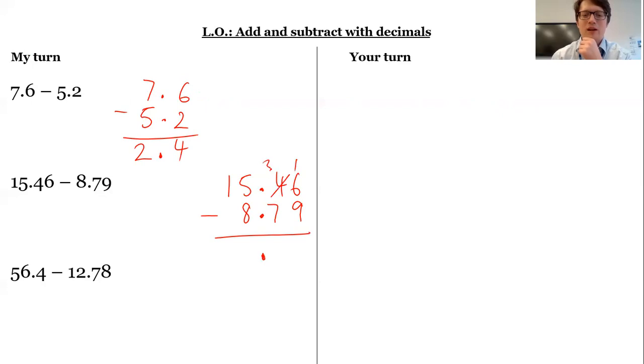I'm going to need to regroup here. 16 subtract 9 is 7. 3 subtract 7, I need to regroup again. 13 subtract 7 is 6. 4 subtract 8, I need to regroup. 14 subtract 8 is 6, so I get 6.67.